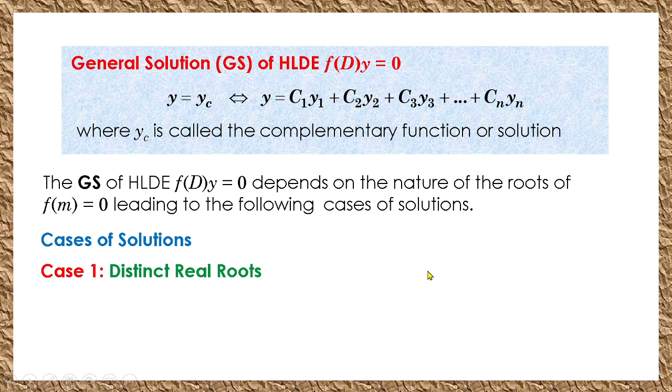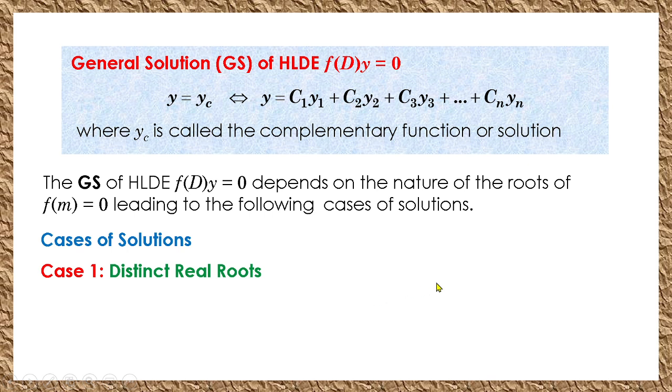Let's say an equation of degree 4, so expect how many roots? 4. And they must be all different real roots. Let's say 2, 4, negative 5, 7. None of them are the same. They are all different from each other. If you have degree 3 for the auxiliary equation, expect, let's say, 3 distinct real roots.